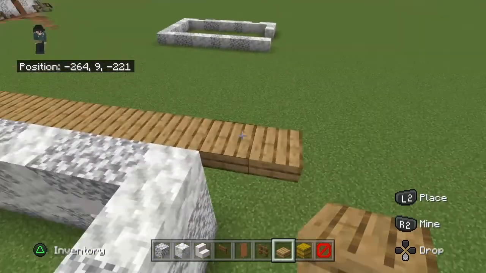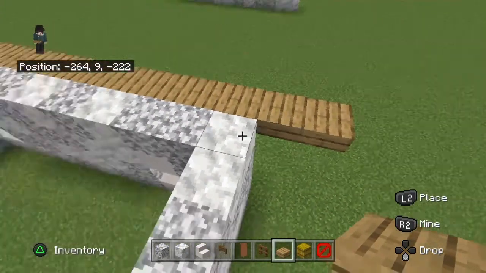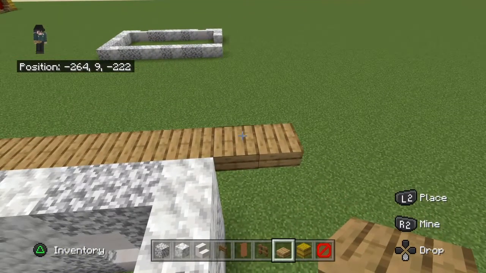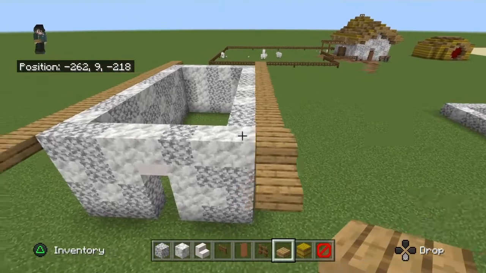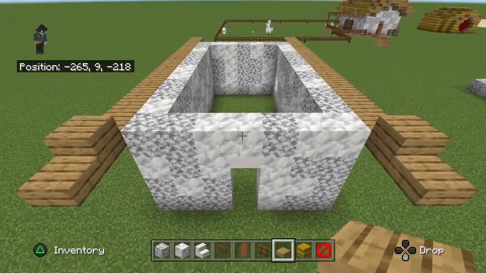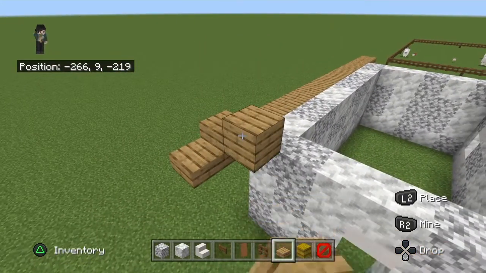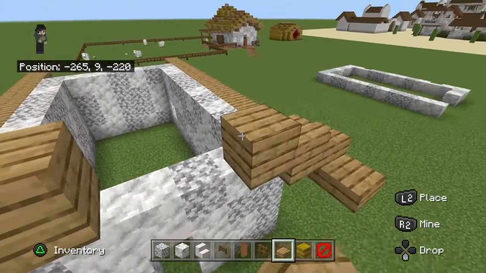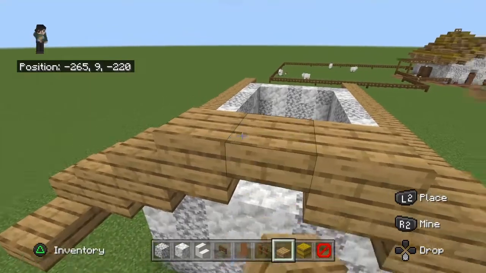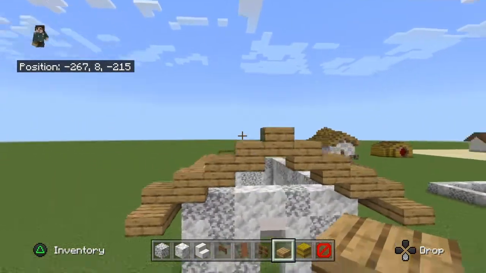You're then going to go to the oak slab closest to the actual structure and place an oak slab on top of that on both sides. You're then going to simply build up as if you would with an oak stair, leading to a point in the middle, like so.